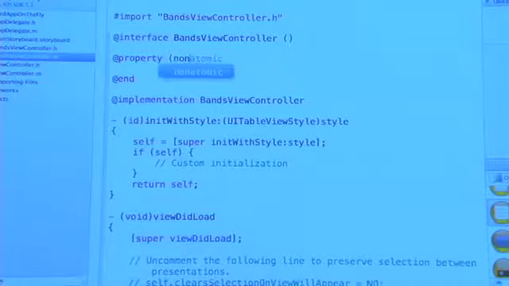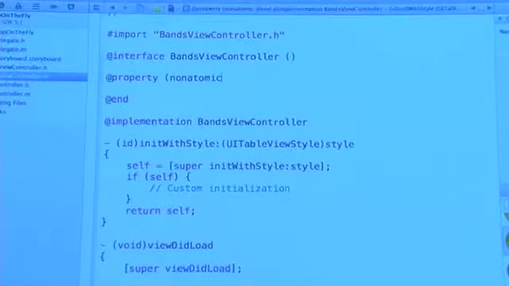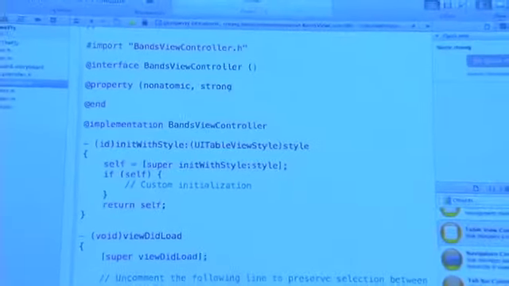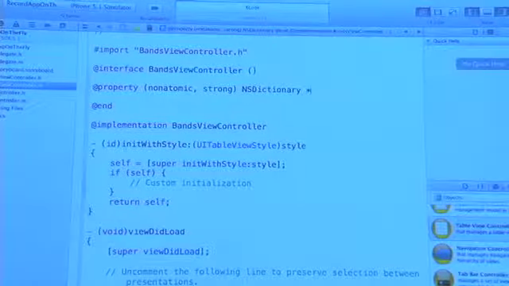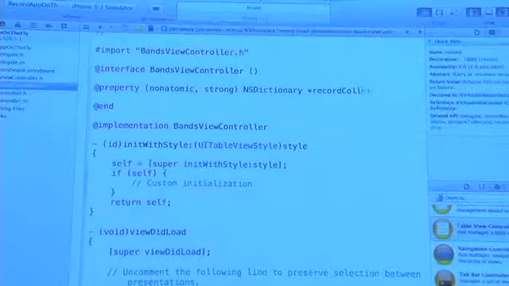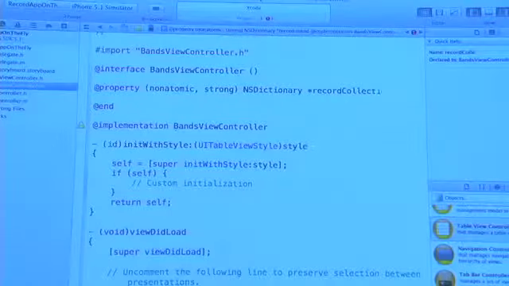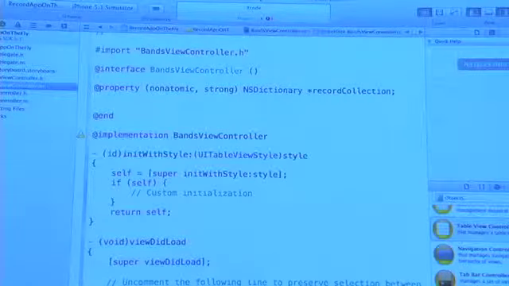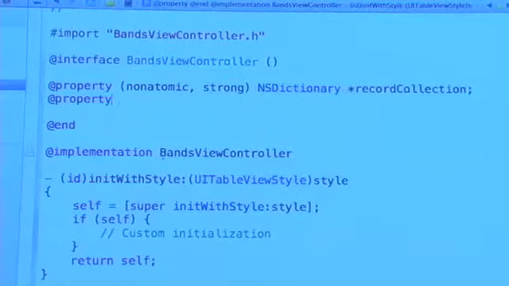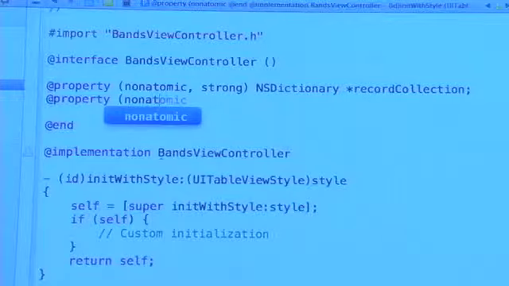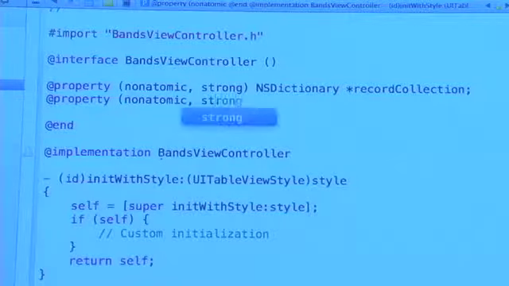So I'll do an NSDictionary called record collection. Whoops. And then the other thing I'm going to want to create is an NSArray of the categories of music. So I'll just do this, and I'll call that one categories.